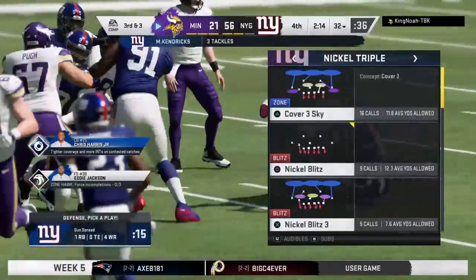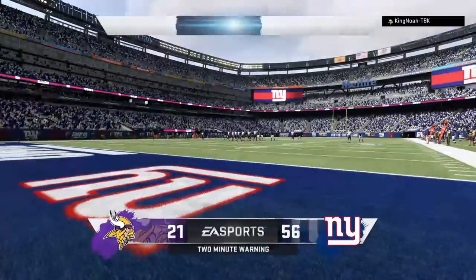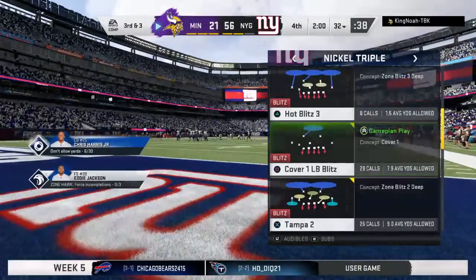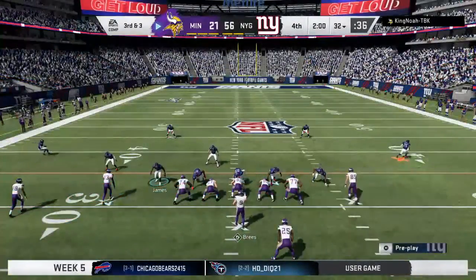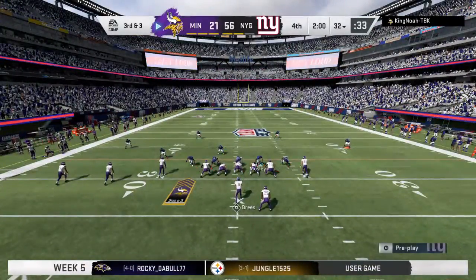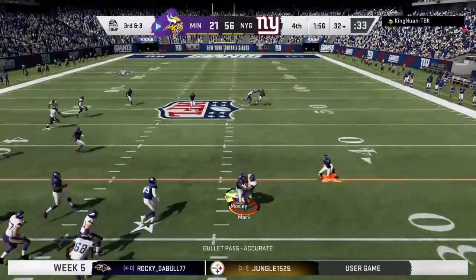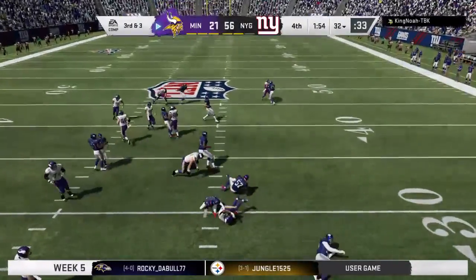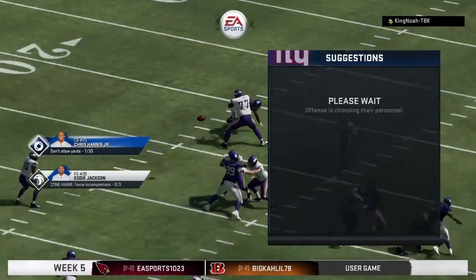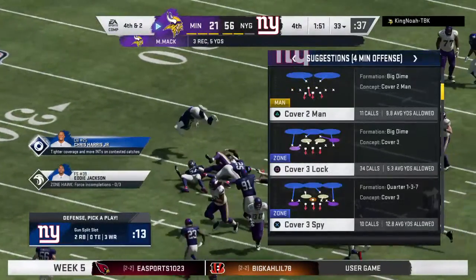Calling no gain that time as it's going to leave him with a third and about 3 to go. Just 2 minutes remaining here in the fourth quarter of what has been a one-sided affair. So the Vikings in possession of the football as we get you reset. They face a third down now as they try to find a late score. Dumps this one off to Mack. And he's going to be taken down here still a couple yards short of the first. Call it a 1-yard gain on the play. And that's going to bring up a fourth down.